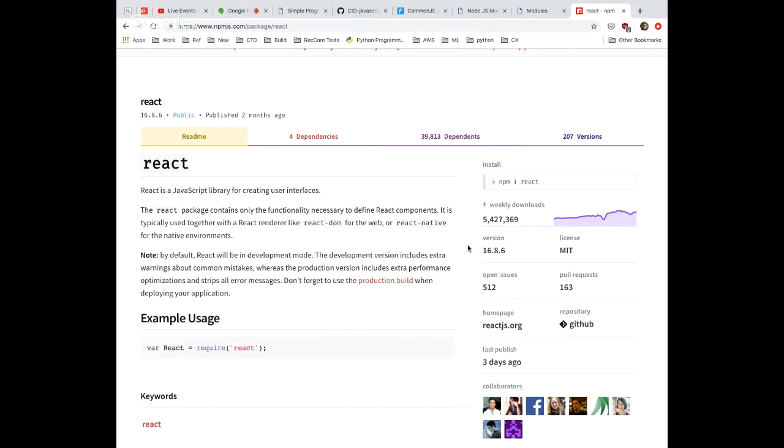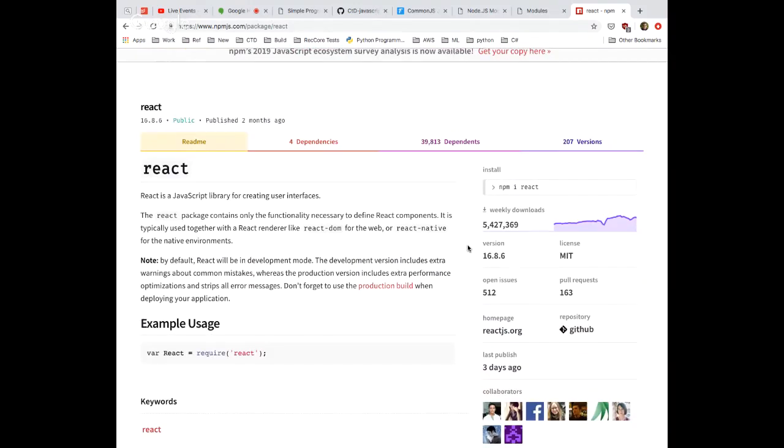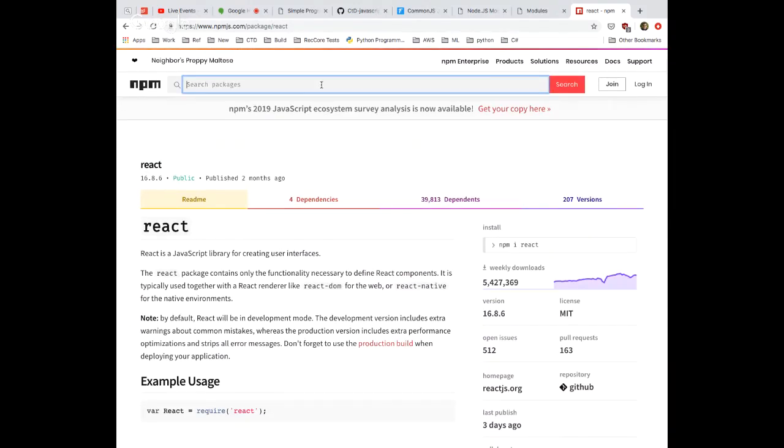A week. Yes. How is that possible? There's not many programmers. Well, there's a habit in the NPM ecosystem where a lot of times they'll pull down the package every time they do a build instead of just pulling it down and leaving it locally. So if somebody's building on their system like 20 times a day for their project, that's 20 pull downs of that package. There's a lot of people who do that. I don't know if it's the best practice, but it's pretty common. So that's why the number is so crazy high.